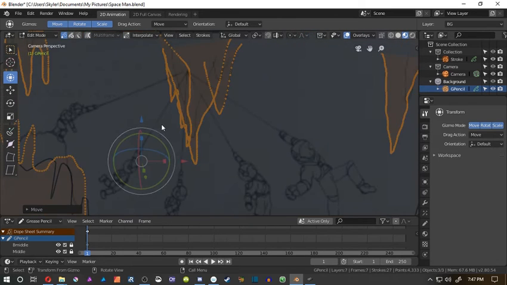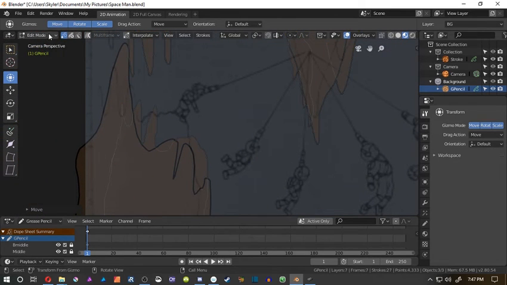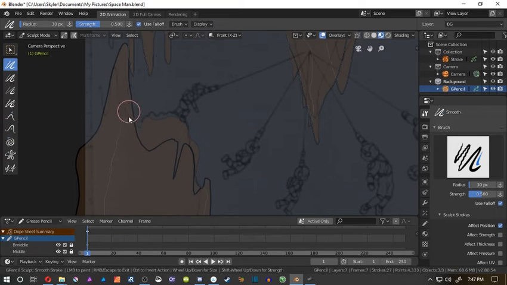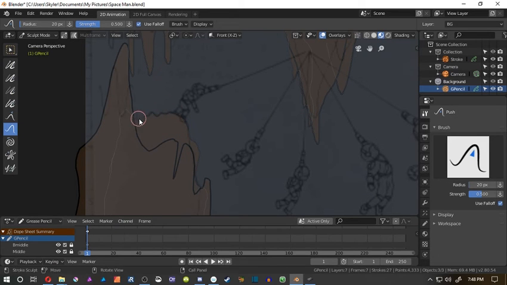So I'm gonna go into sculpt mode. Is it weird that I go into sculpt mode so much? No, not at all. I mean, there's symbols in Flash, but that's dead, Animate CC and Toon Boom, where you can basically do the same thing. It's just that this is way more convenient.